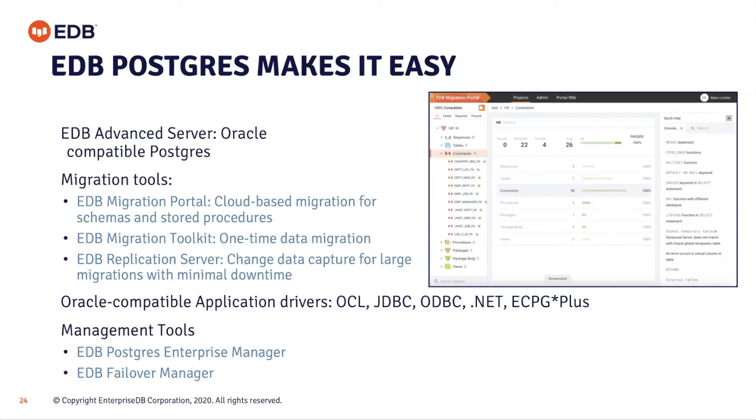For example, you can in the background migrate the entire application with all its data — which may take several hours or days. Then the source and target databases can be kept in sync with Replication Server, and the cutover can occur very quickly by switching over to the Postgres instance. That process can continue in the background so you can migrate, test the changeover mechanisms and application support for the new database, and repeat the process until you're ready to do the switchover of production systems in real time.